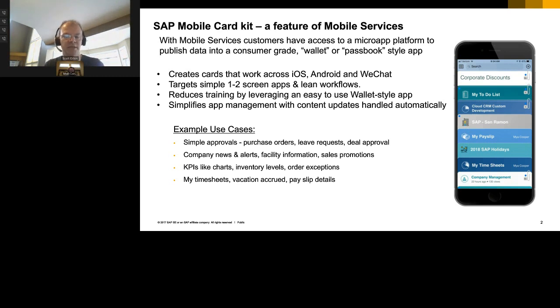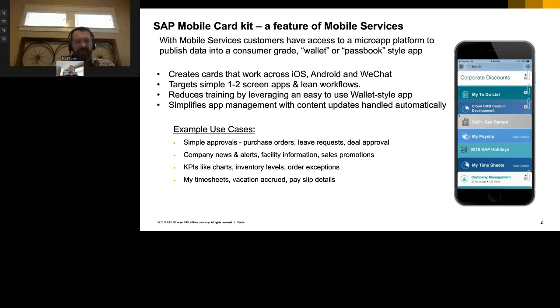And it could be a completely different backend, right? As long as you've got the connectivity through a service, which is what we were setting up with the destination, we can bring data back from that system and have all these cards from all these different systems in one place. Is that accurate? Yeah. Thank you for highlighting that. It is any OData service or any, whether it's SAP or third-party API endpoint that can return JSON is a great candidate for mobile cards.